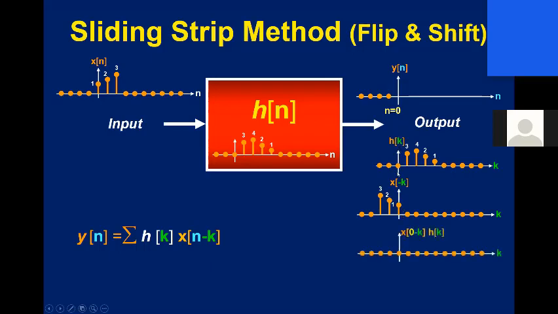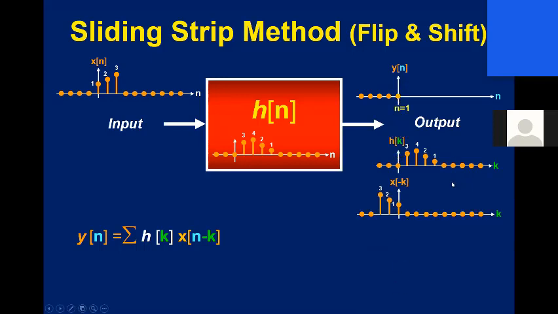Multiply my h of k by x of 0 minus k, sample by sample by sample by sample. In this case, all the samples multiply out to give me 0 values. And then perform the summation, add up all these sample values to get one output sample value at index 0, which matches the shift that I applied to my x here, and get my answer up there, y of 0.